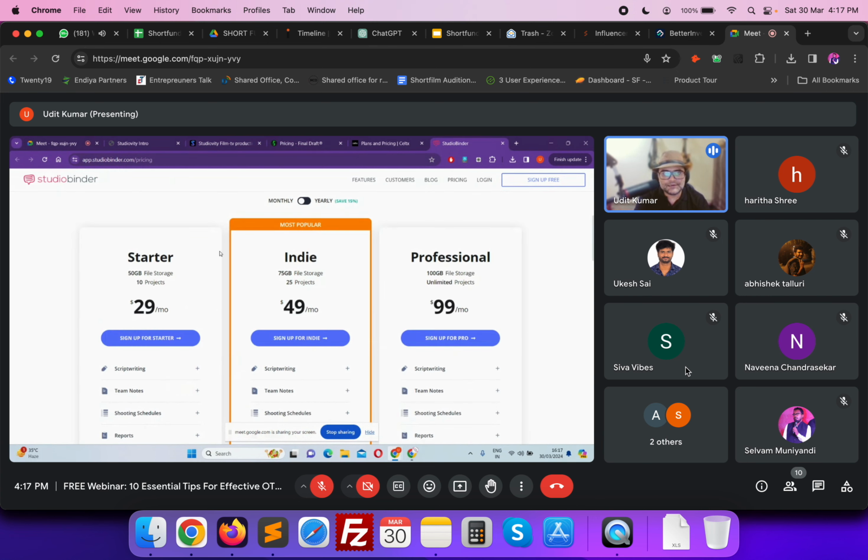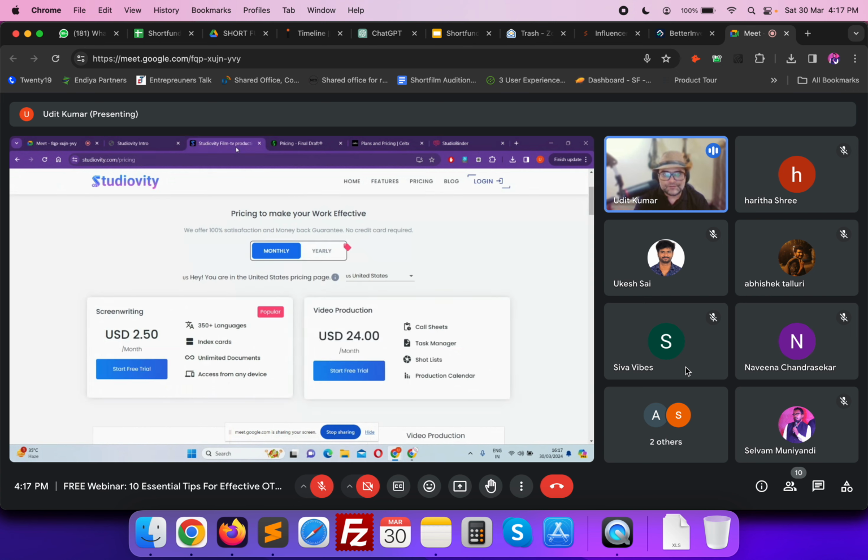And for StudioBinder, it will cost you around $29 per month, with fewer features, while we provide more features at 24 USD per month.